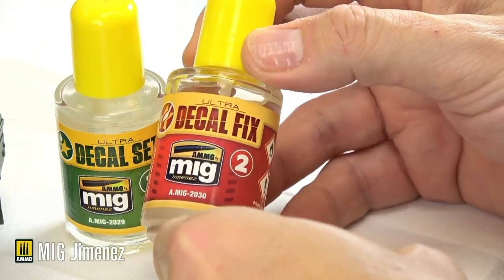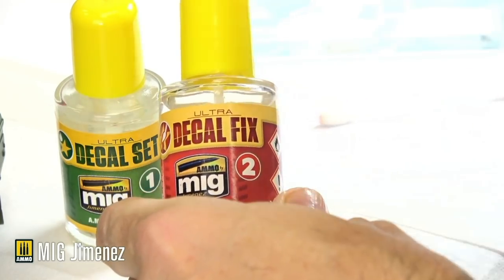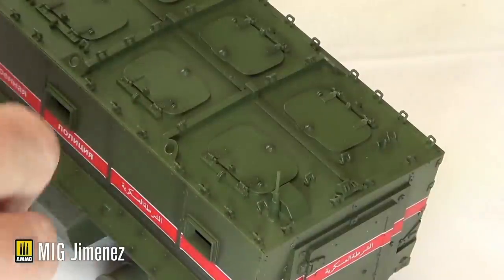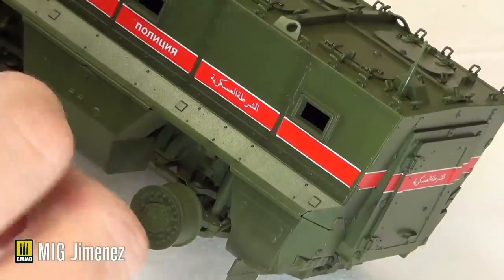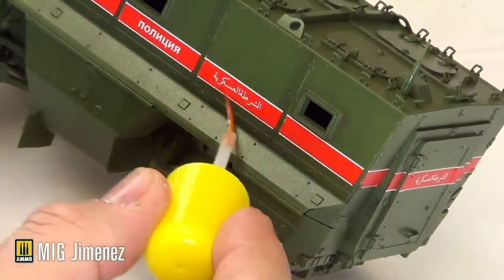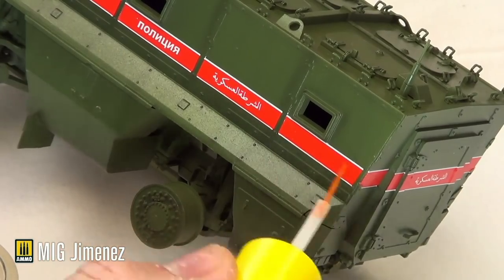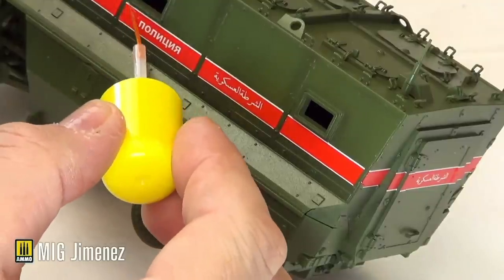Finally, we will apply the second product that will help us to remove the excess volume of the plastic film in the decals. Apply the product over the decals and let dry for maybe a few hours.